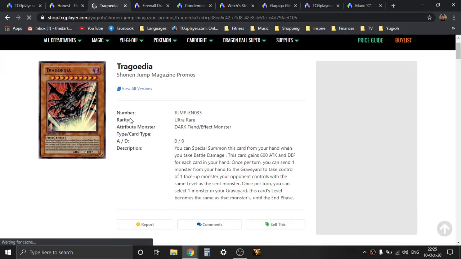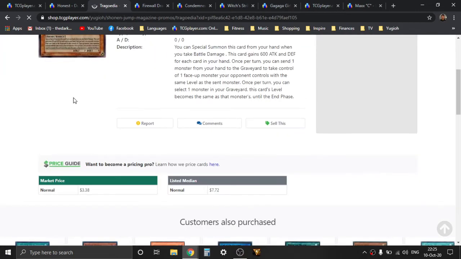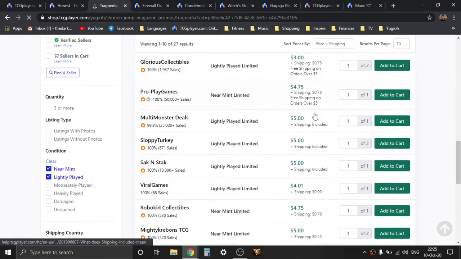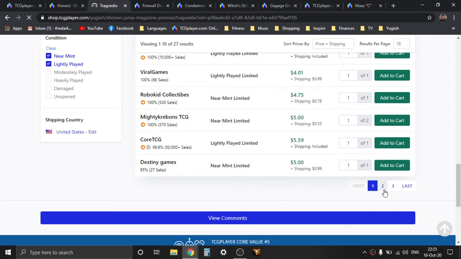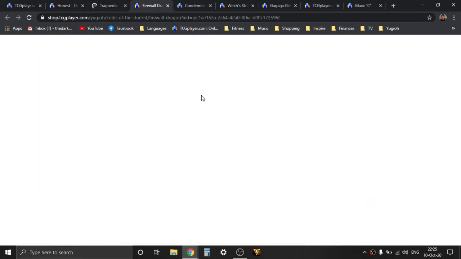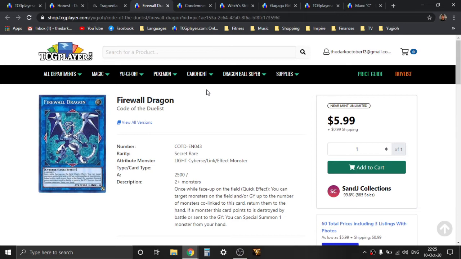People are going to start going over after the Jump promos, which still look really cool, because Jump promos are nice. It's about $4 and quickly goes up to $5, so 3 pages on the market, so kind of interesting market value on that. Again, I switch over to the collector's side here to close it out before I do the flash review for Max C. And Firewall Dragon.